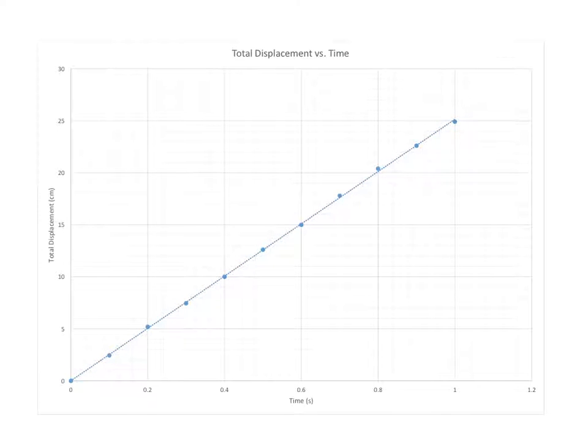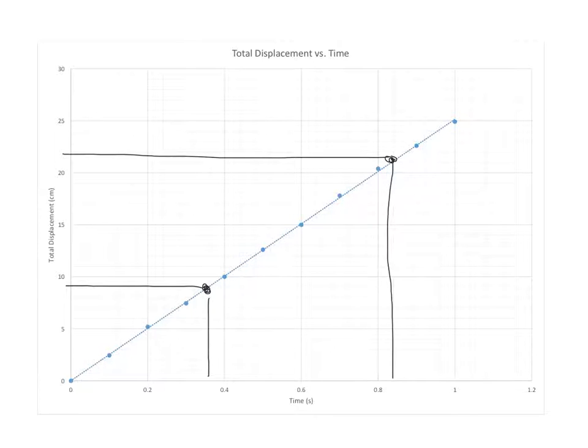Now that you have your graph, let's actually calculate the slope. To find the slope, we're actually going to use 2 points on the line of best fit that you've drawn. Now remember, we don't want 2 points from data. We want 2 points that are actually on the brand new line. So right here is a good point, easy to read. And let's see, what's another convenient point to use? How about right here? Take that and take that. Remember, you need 2 points on a line to get the slope.